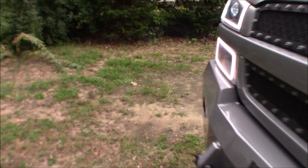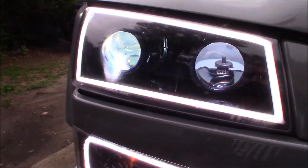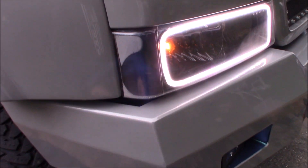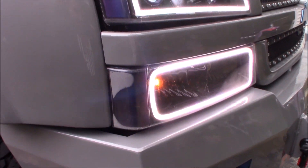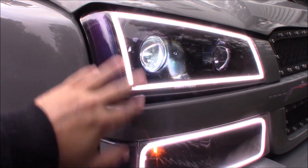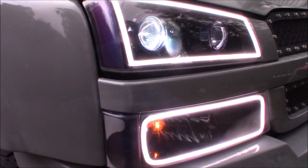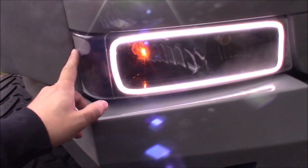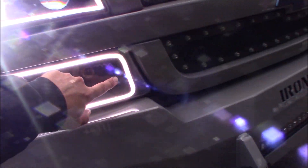Lately this one's been resealed and this one's been resealed — these are actually all new lenses completely. These ones I didn't replace the lower lenses because they're a little bit more of a pain in the ass than I really wanted to deal with at the time, because we were crunching for a show. Those were so scratched it looked like it was foggy 24/7. So I guess we're gonna try some YouTube fixes and see if it works.